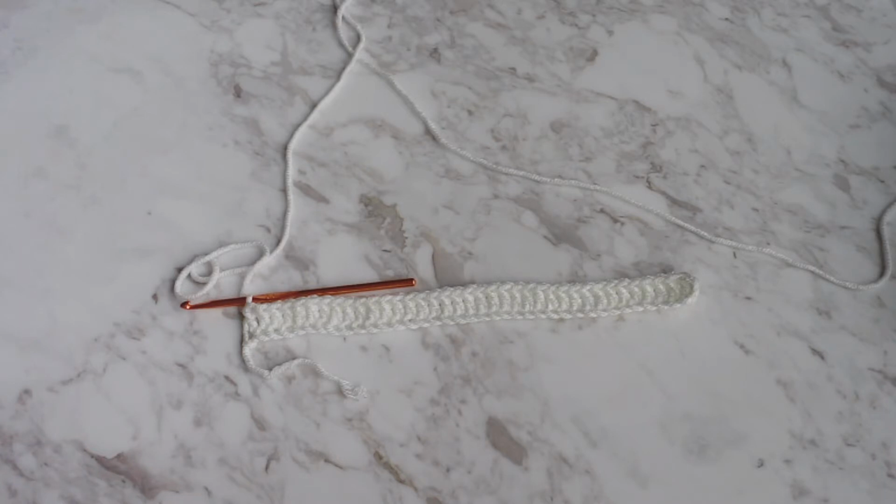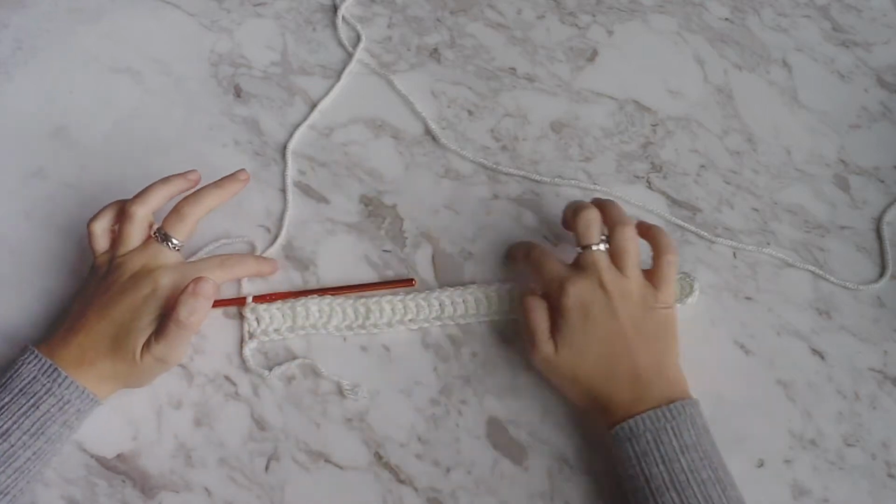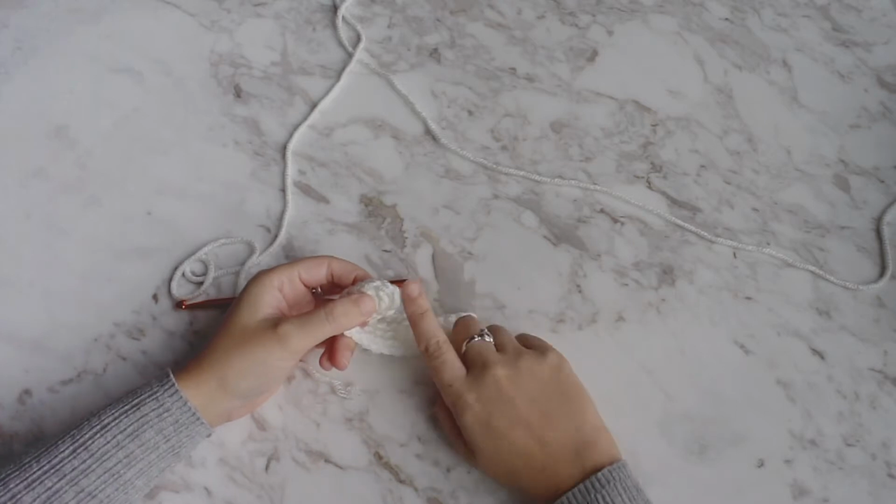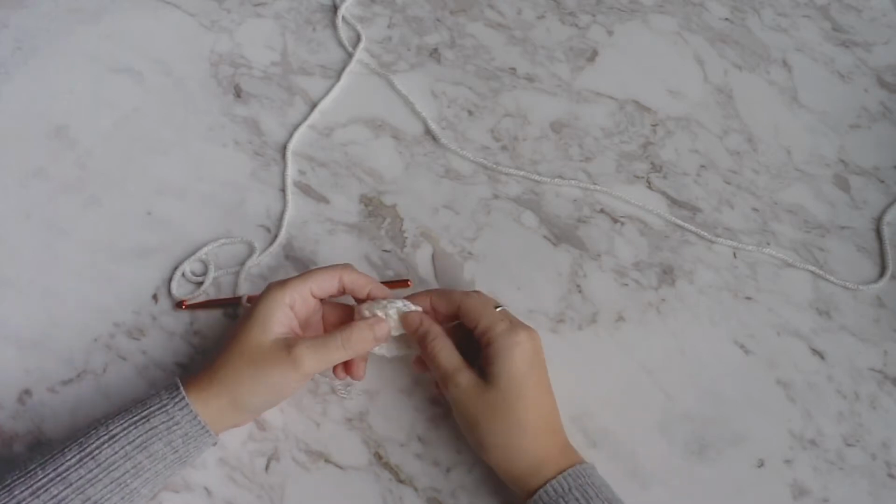All right, let's move on to our second row. To do that, you're going to chain 2. And that creates the turning chain that lifts you up into the next row, just like when you skip the first 2 right at the beginning. This is what you're going to be creating here.